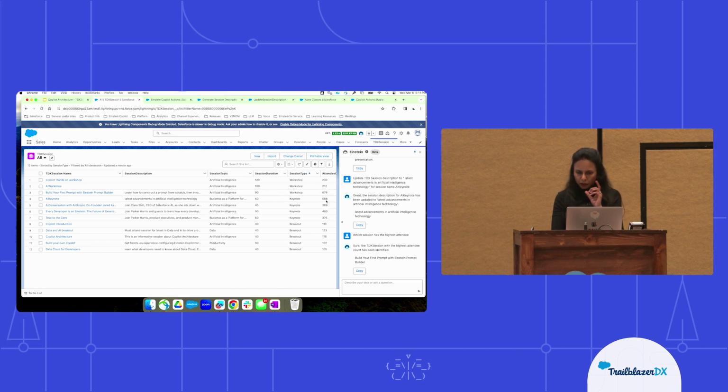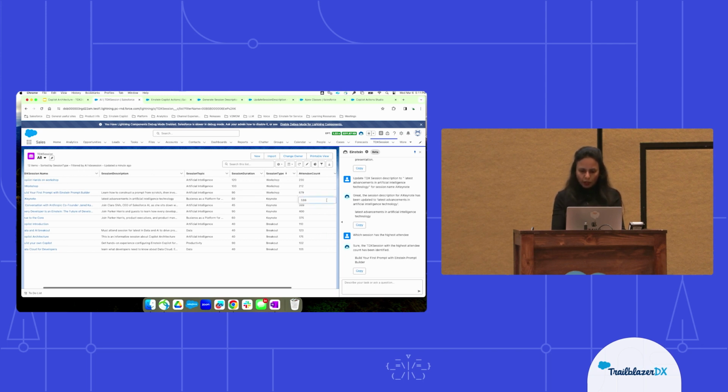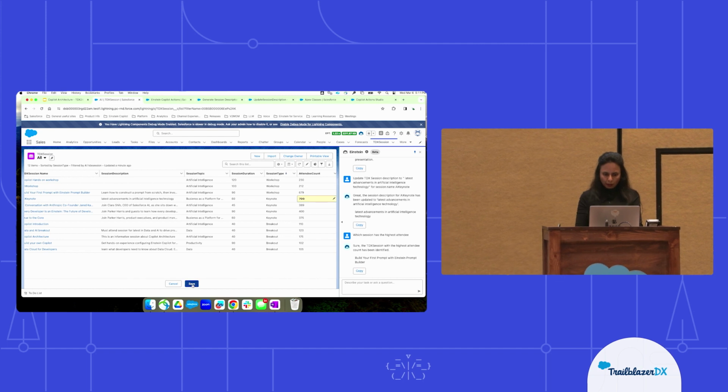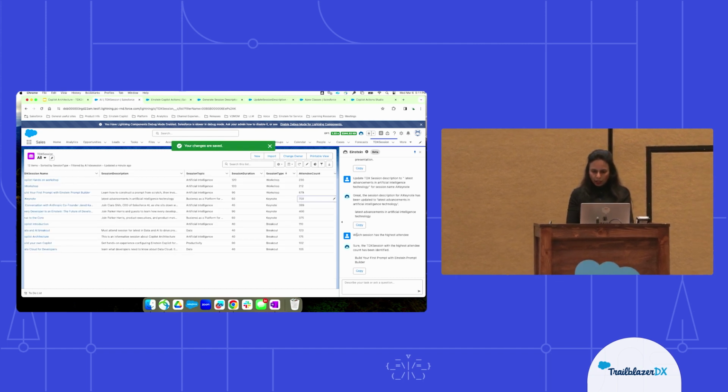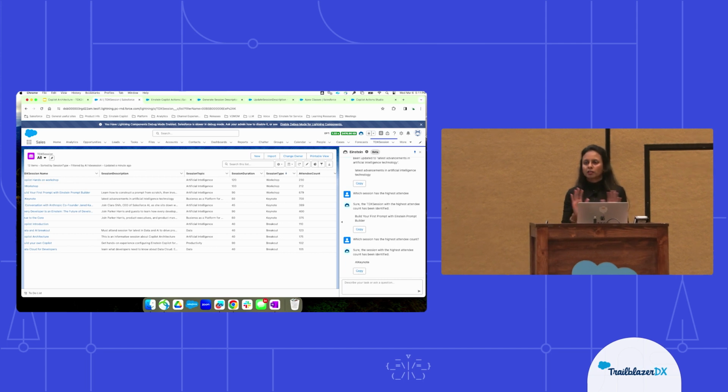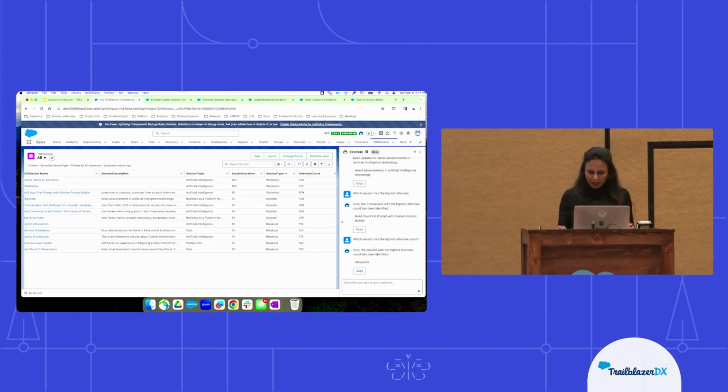But just for the fun of it, just to make sure that this is indeed working as we expect it to work, how about I update another session count on the fly? And let me save it. And let's see if it is able to pick up the information, the data from CRM in the session itself. So let's try this here. All right, so now you guys know that this is truly a live demo, OK?